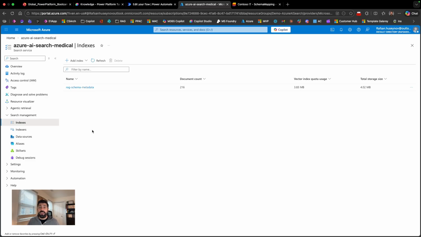For Azure AI Search, we need to create an Azure AI Search resource, and we also need to create an Azure OpenAI service, and deploy different embedding models. In our case, I'm using text embedding 2.